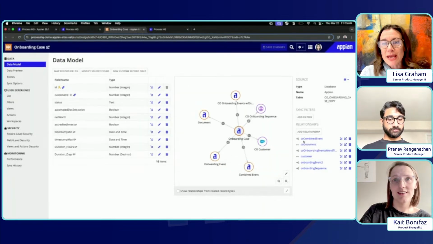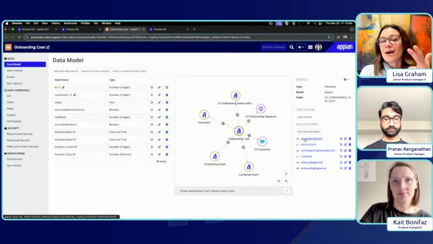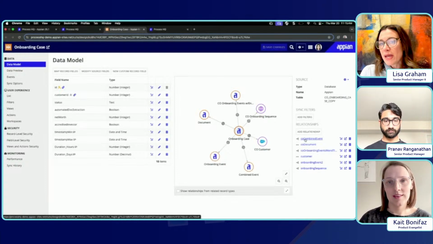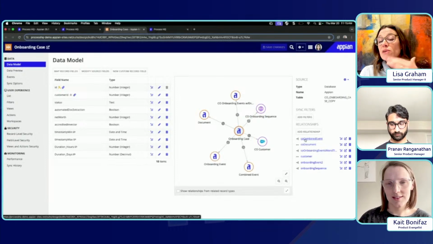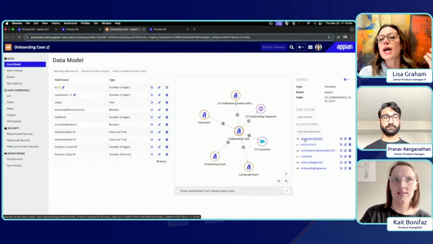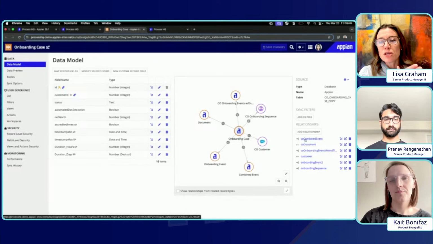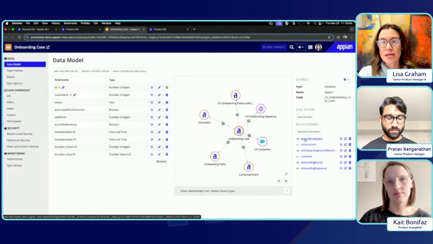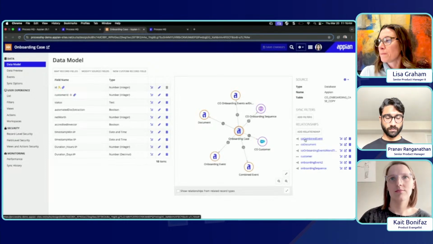Also, the relationship names show. So again, probably not something you've paid much attention to in terms of naming, but it does give users the context for which a related record is being used. So oftentimes we reuse record types, but the relationship to another record really determines how you're using it in a certain context. So important there.